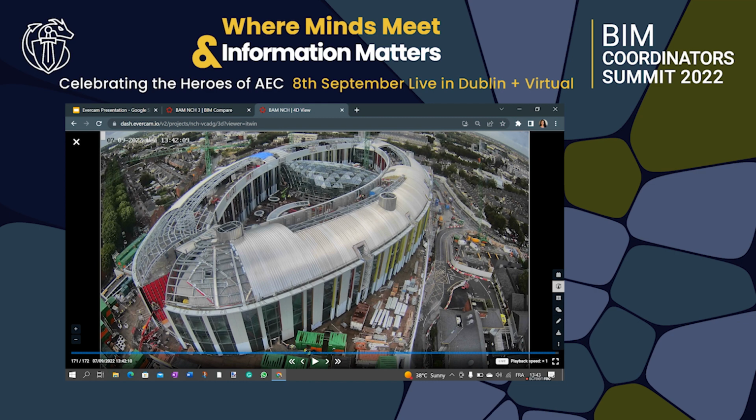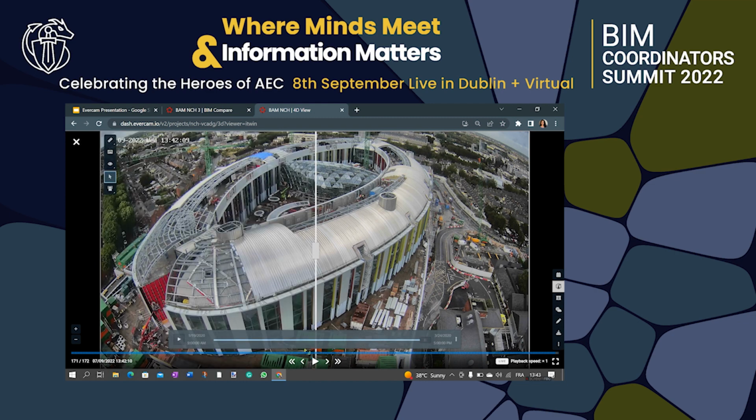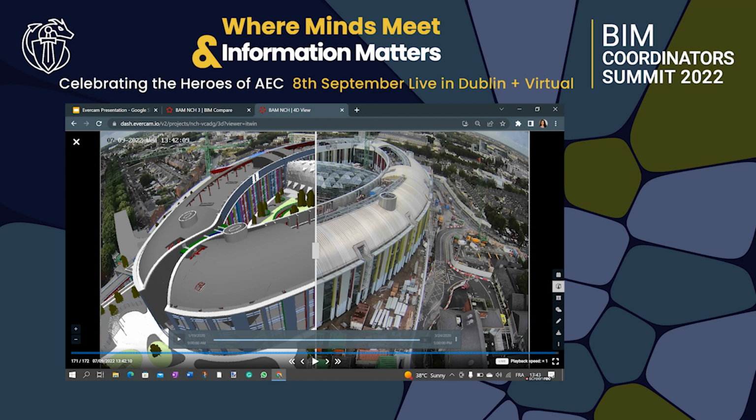So in the previous version, the first one, we were just overlaying images on top of images. So image of the BIM model, static, on top of the image of the camera live view. Here, we are able, thanks to 4D view, to overlay the whole BIM model on the camera live view.